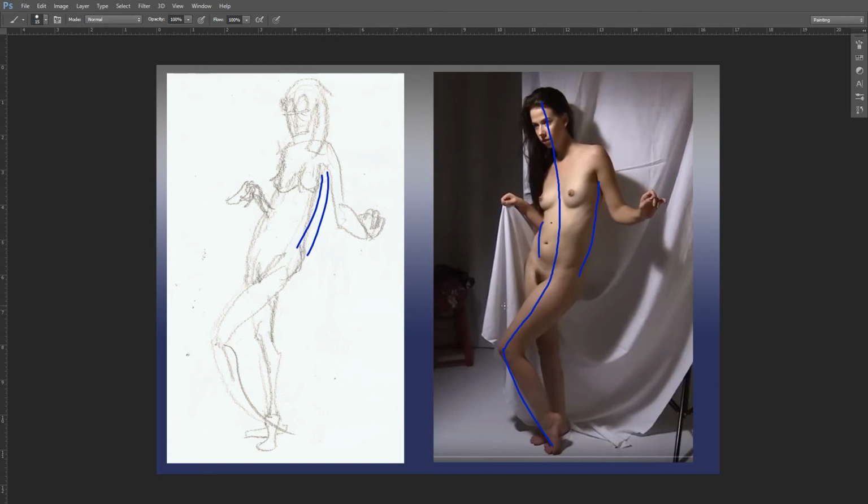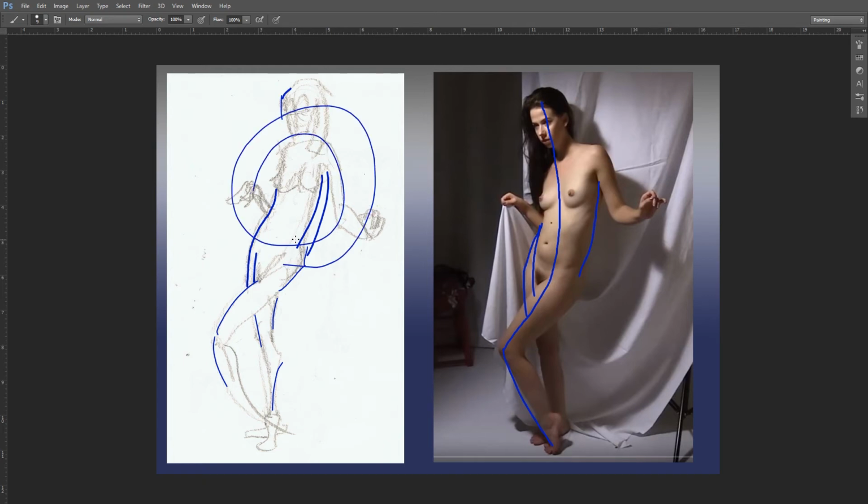But then I got confused between the lines going down here and her waist coming out, where I was not able to separate the two, so it just looks like she has a larger belly than reality. It seems a little bit smaller than it should, so we'll have to fix that for next time. And then the legs seem to be rather small, or the only thing that I was trying to show was this flowing motion going up and then straight down. So we'll have to work on the upper body next time.